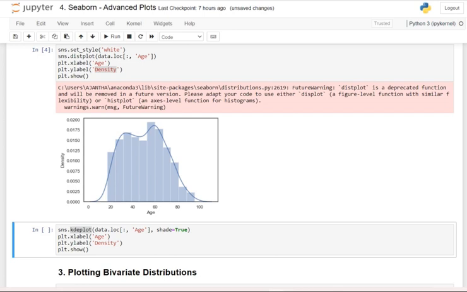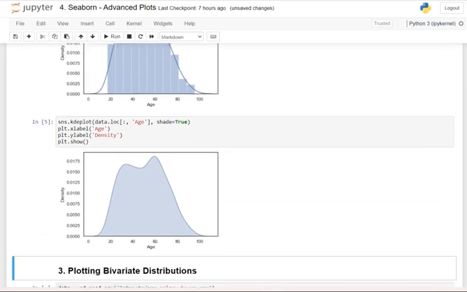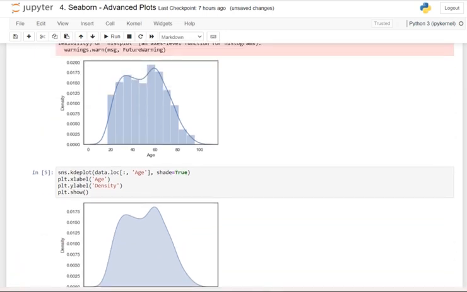Let me visualize the KDE plot, that is, the kernel density estimation plot. Let me do the same thing with the data locations of that attribute, and see here, dear friends, how smooth it is. In the background the exact histogram has also been removed, and along with it the shaded area under the curve was illustrated. See how it is used.